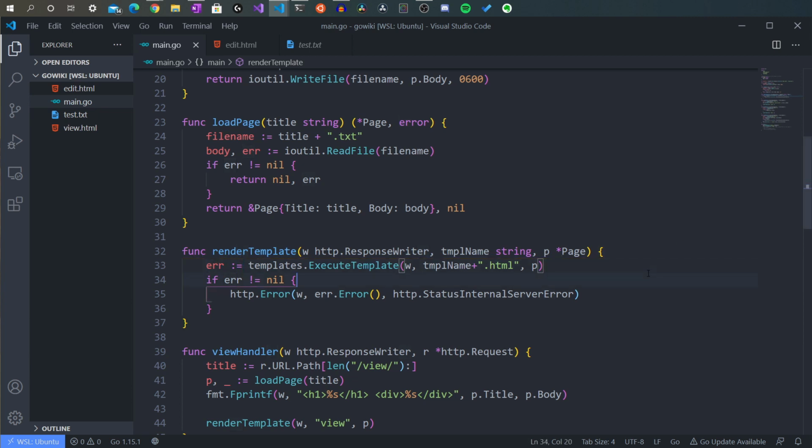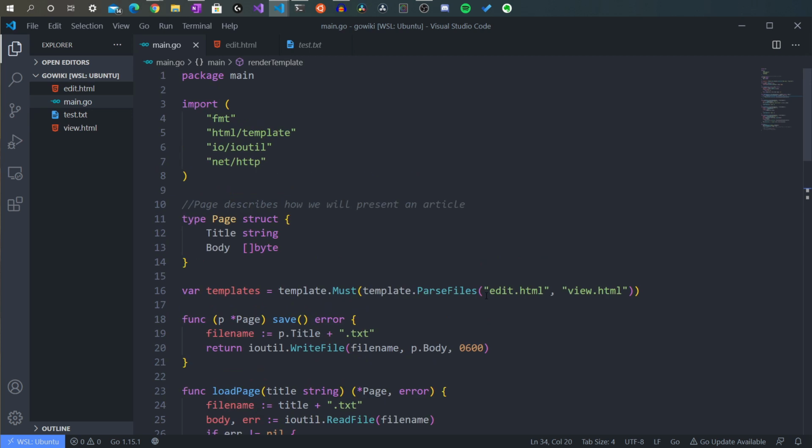Okay, so now we have a serious security flaw in our app, right? The problem is we want people to enter into the URL one of three words: edit, save, or view. Those are the three keywords we're using. But there's nothing stopping anyone from just using a different keyword and completely bypassing that. So, in order to save our program, we're going to have to validate the URL path when someone's using our app. And if someone's using a different path, we might even just want to completely shut down the app, right? Because they could be trying to maliciously take it down. Obviously, they could have probably just done a typo. But, you know, the latter is probably a bit more concerning.